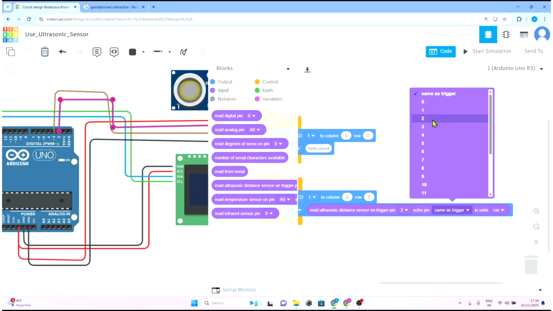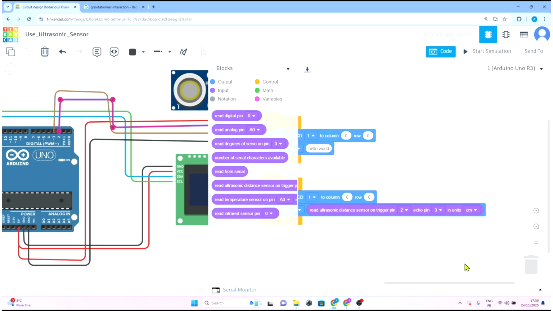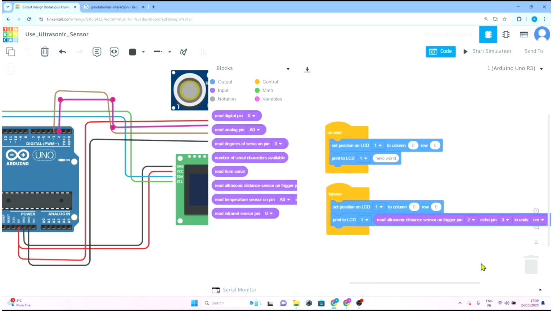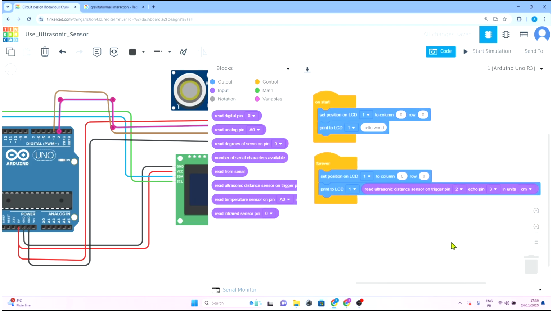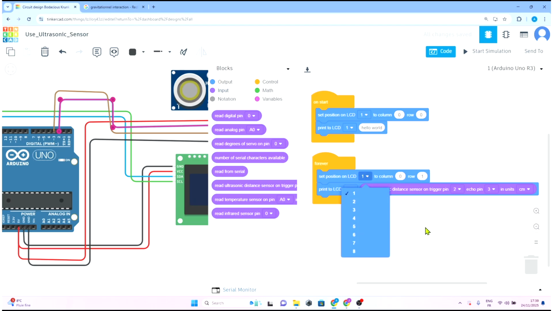The unit is in centimeters. Let's change this value. Let's set it to 1. Okay.